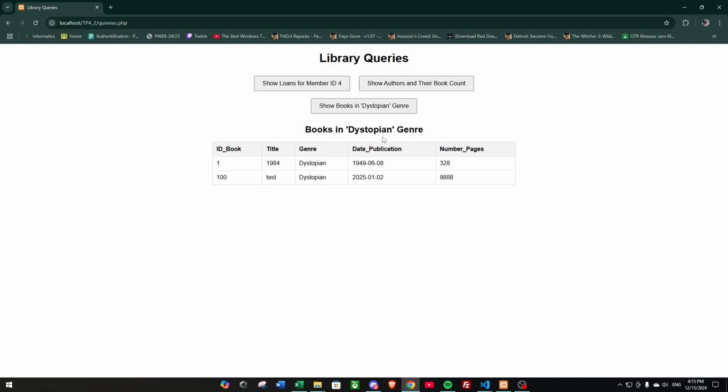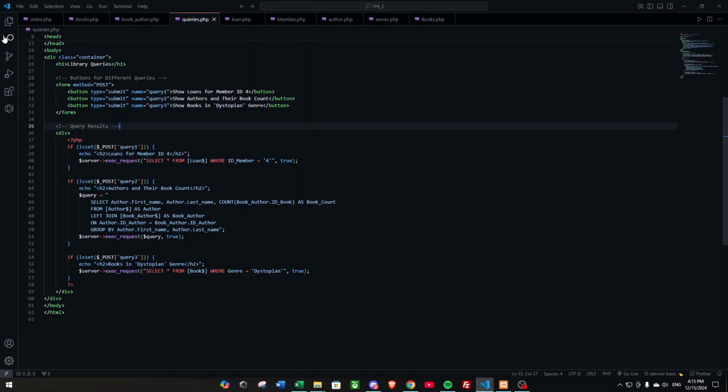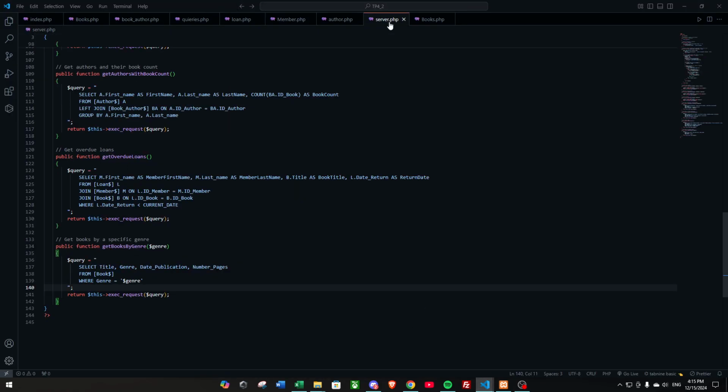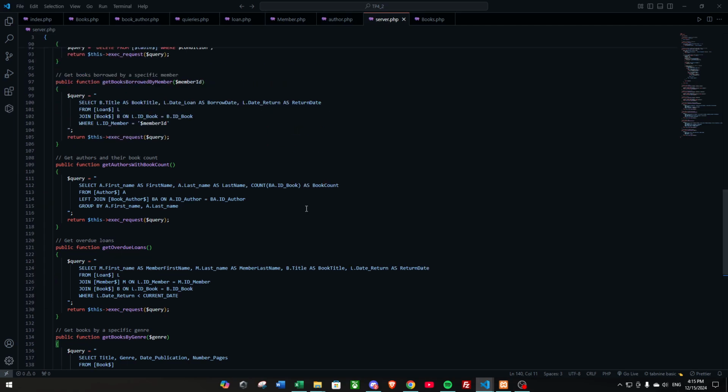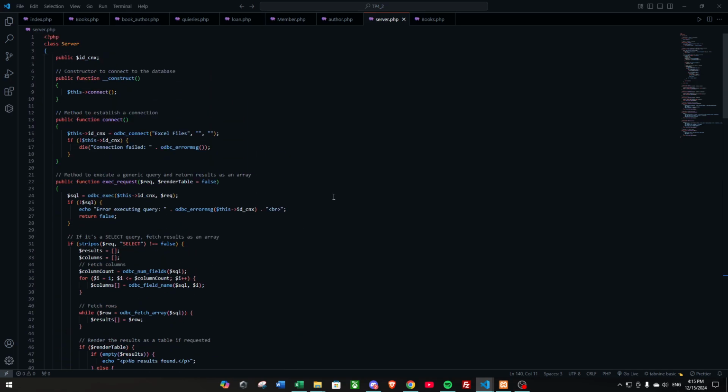Now we go to the code. First of all, we have the server.php. This server class is designed to handle the database. It handles the database operations through ODBC.